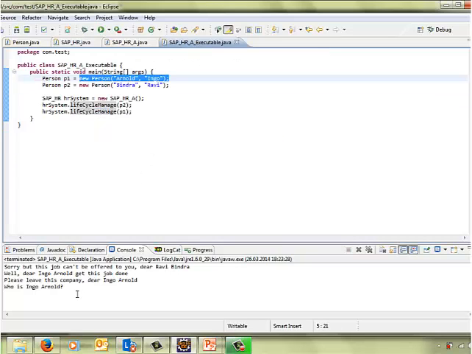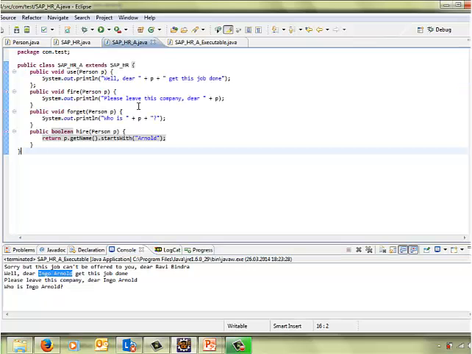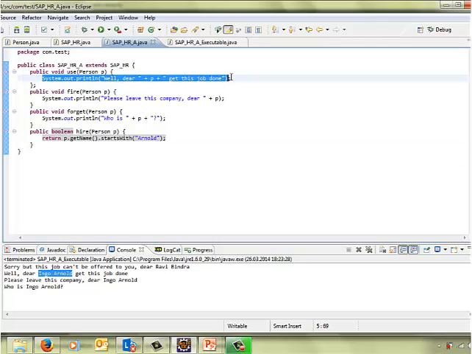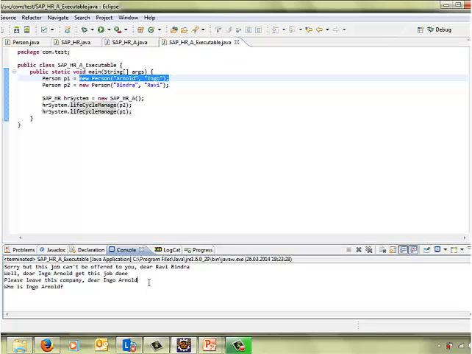The whole thing led to the behavior that we can see down here. So I was first hired, as mentioned already, then I was welcome at that company. You see my name was squeezed into the respective welcome statement, very much along this line here. So p was the parameter that was given to the method, and this is me, or this was me. And then later on I was asked to leave the company, and a little later was not remembered anymore by the company itself.